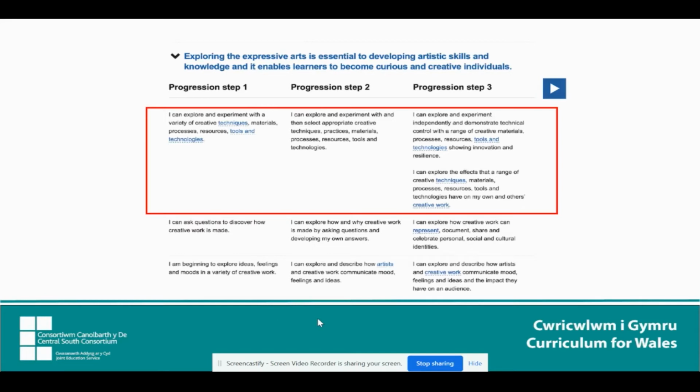What are the themes then, as schools, that you will use to bring this learning to life? Within the assessment guidance, within the curriculum framework, it very clearly says that descriptions of learning are not statements that can be ticked off or standalone activities. It is clear to see from this diagram that there are strands of progression within the descriptions of learning that can be drawn out and progression can be planned against.